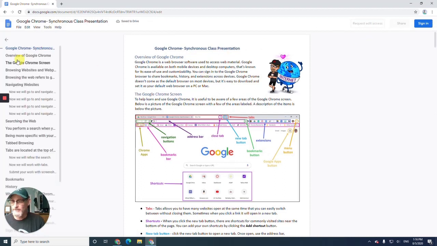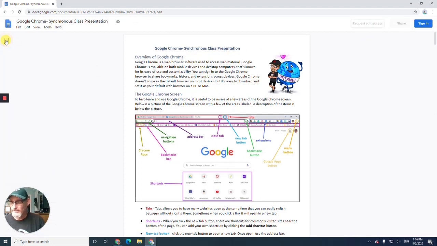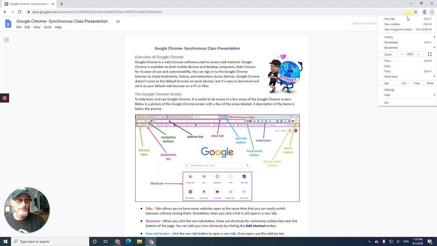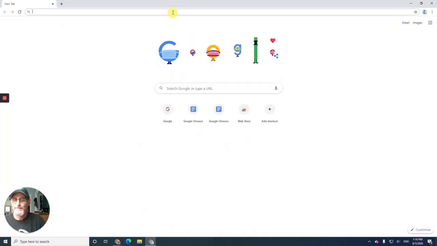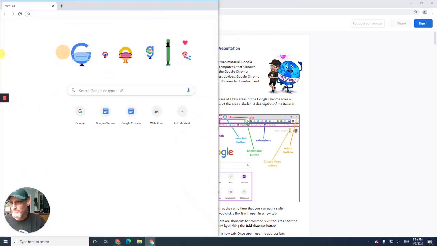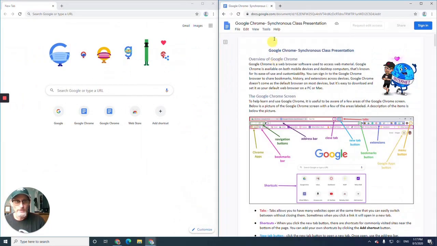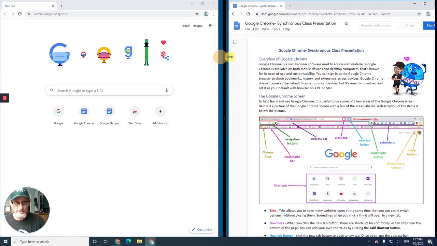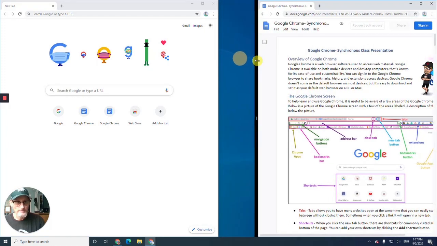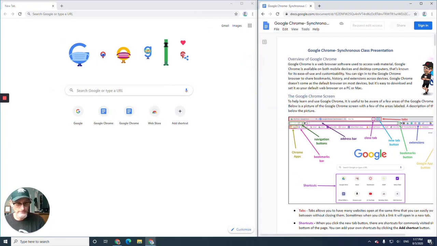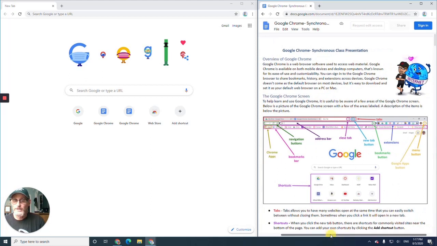As usual, I'm going to close my little document outline, or whatever they like to call it. I'm going to click the three dots, new window. I can drag one off the side, choose the other one I want there. I usually make the instructions a little bit smaller, my workspace a little bit bigger. Okay, so we're going to go on now and do things related to Google Chrome.